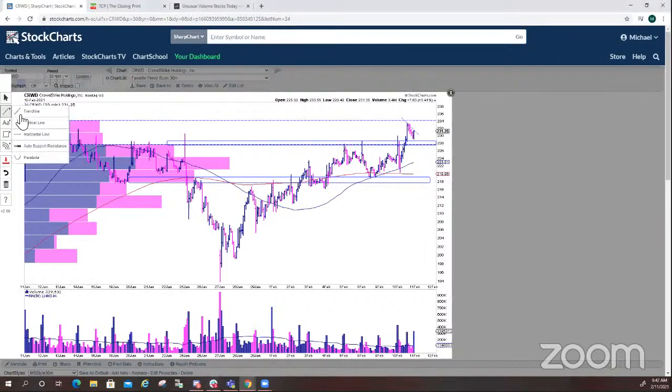Okay, so that would look kind of something like this. The price would come down here, maybe we get a couple little bars back and forth like this, and then we form a flag, and then we start to break out of this flag and move back up this consolidation area. So I would want to enter on the move above this flag and then a stop below here. That would be a pretty tight stop on this 15-minute time frame for a $228 stock.